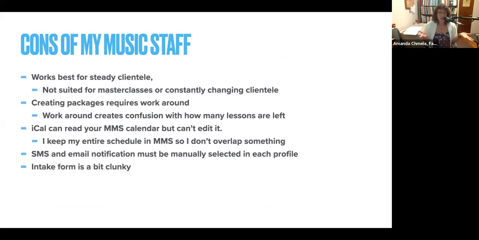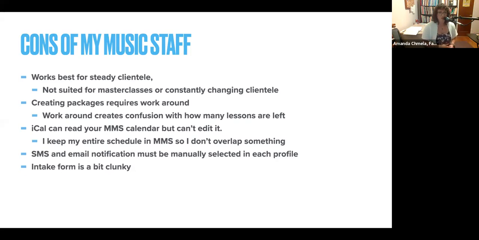You can't do that with My Music Staff, and if they wanted to register through My Music Staff, I would have to create them a student profile and all of that nonsense. They couldn't just click and pay and then have a link. So that is a con if you do a lot of master classes for non-studio members that you want to just make available to the community.